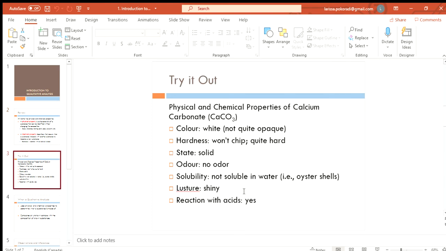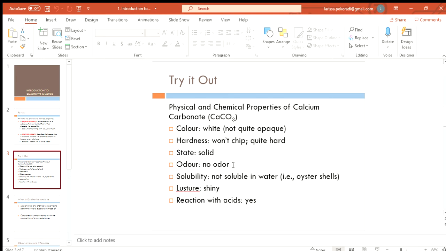So obviously this is a course that has been taught in person before. Trying it out is a little bit different virtually. I usually come with a whole bunch of different minerals with me, and we're trying to figure out which one is calcium carbonate based on the idea that these are the properties of calcium carbonate. You could always look up a picture of calcium carbonate on Google, but it would be white and slightly, you could kind of see through it. Not quite opaque, but not transparent. Very hard. Obviously a solid chunk.